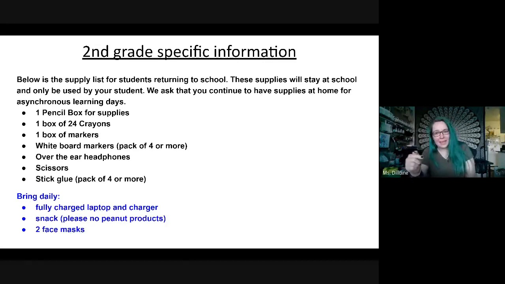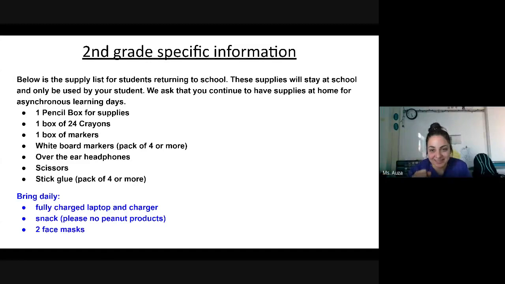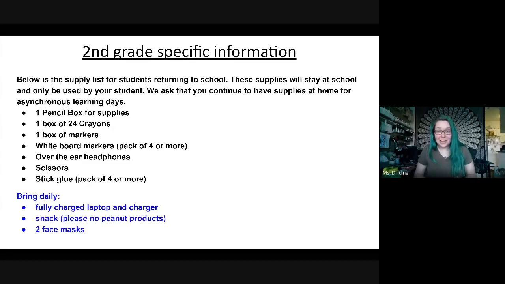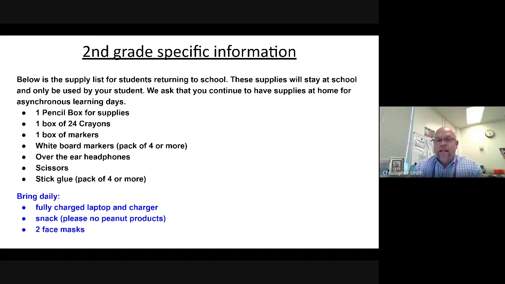And then jumping back in, I really want to stress the fully charged laptop. Yes. That will be a game changer. We're going to try and figure out ways that we could charge throughout the day, but we're still working on that game plan. So please remember to charge your laptops. Set a little reminder, a sticker chart, whatever you have to do. And we got another slide on it too, so we'll hit it again.